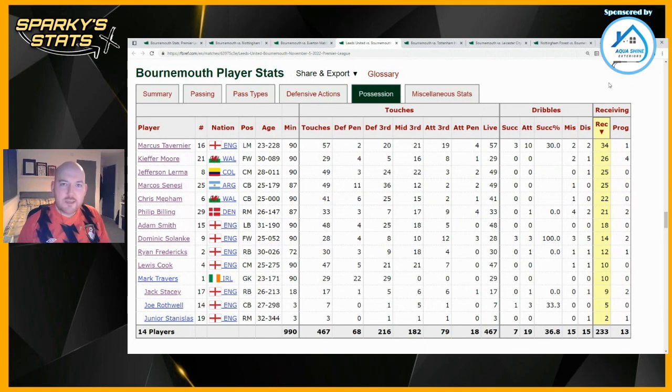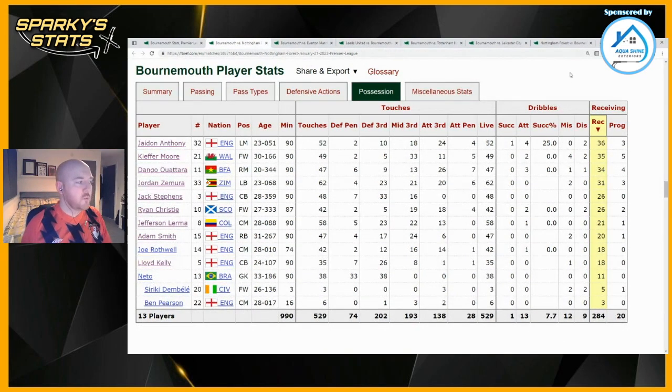Again, you need to get more of your attacking players involved further up the pitch, and certainly whilst Marcus Tavernier tends to be very heavily involved in games we've had previously, and Jordan Zamora was in this one, it really was the fact that we were getting the ball forward to our attackers and allowing them to have a bigger impact on the game. And admittedly, we didn't finish things off, unfortunately, and we tailed off a little bit in the second half.